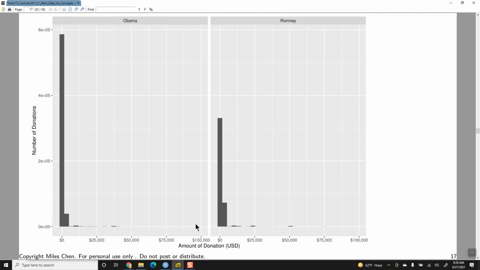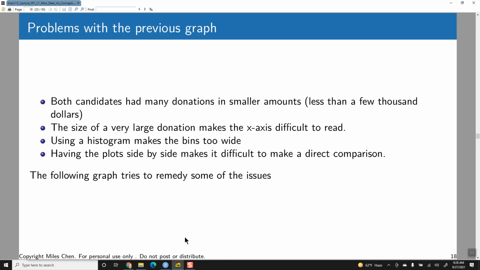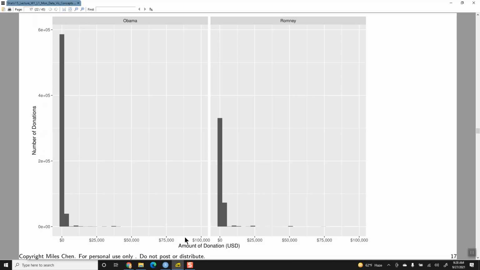And then over here, on the 100,000, I have no idea who even could possibly be giving that. So how does this even work? This bar is taller, but again, this thing is not very helpful, because the scale down here is just so all over the place. The very large donations basically dwarf everything else and compress everything into a single bar, like in the histogram.